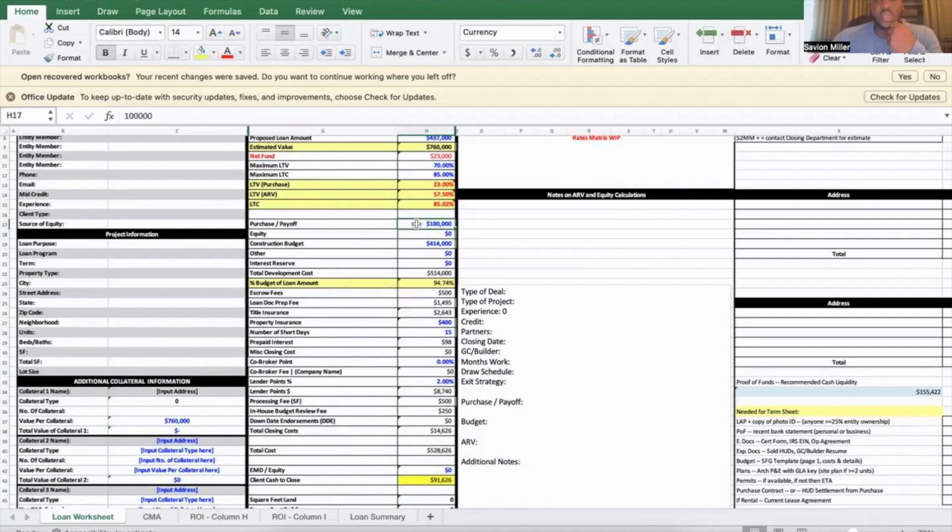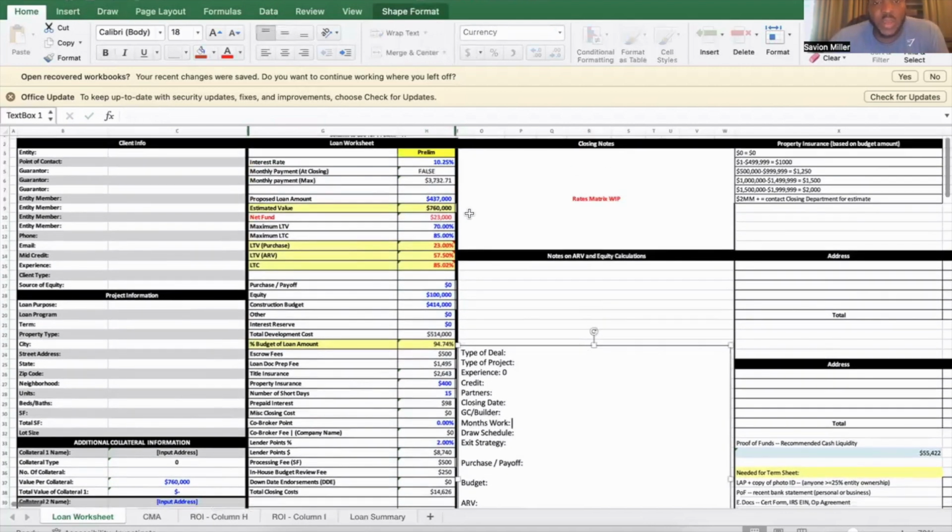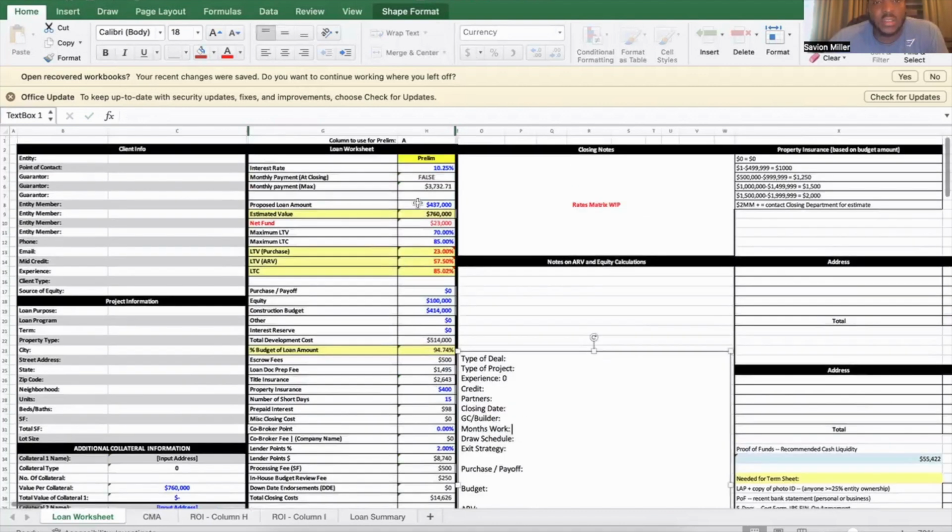But since you purchased the land already, you don't have to come to the closing table with anything. All right, so boom, we have this loan set up right here, right? With 85. See, false here for cash to close, because there's no cash at closing.